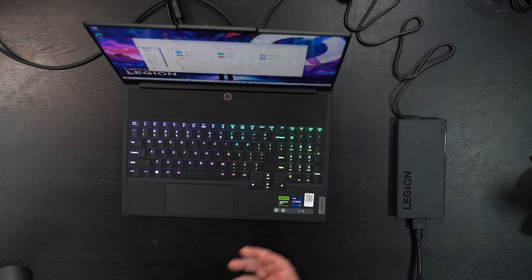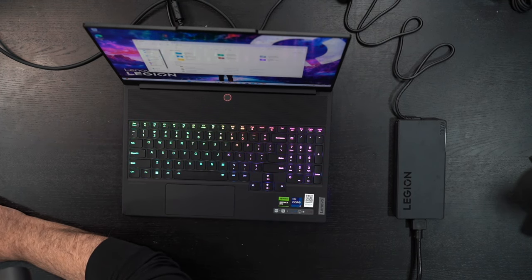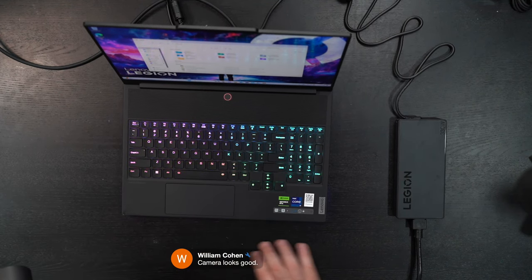And now that the iPhone 15 uses USB Type-C, everything is USB Type-C, and that means you don't need to take multiple chargers. Camera looks good. I agree, William.